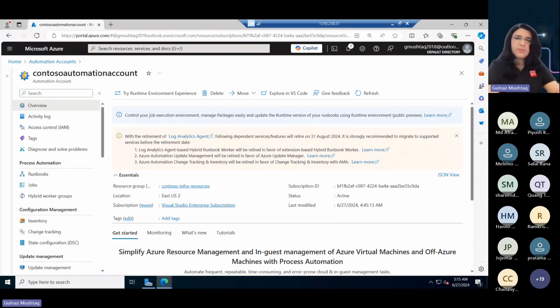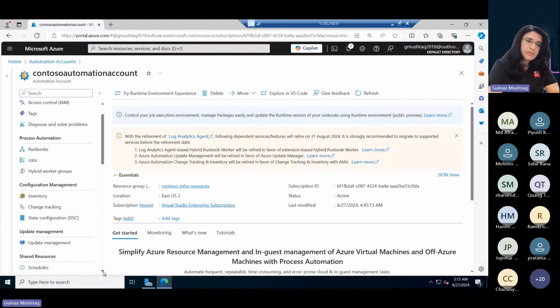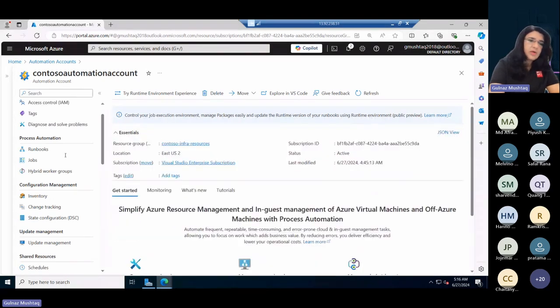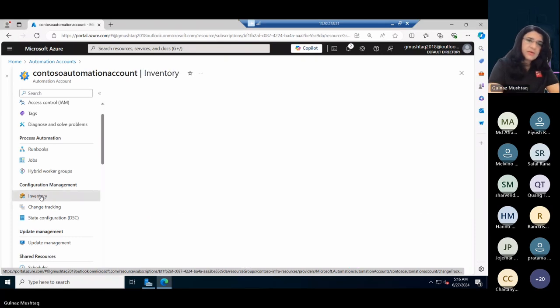If you remember, initially when we configured the Log Analytics workspace, we moved to the automation account, and in the automation account there were two options. First was the inventory, and the next one was the update management. In those steps, we just associated that Log Analytics workspace to this automation account. But now we need to associate the inventory exactly. And for that, we just click on that, right?